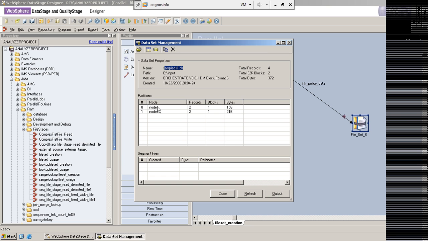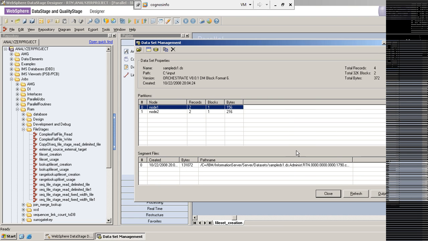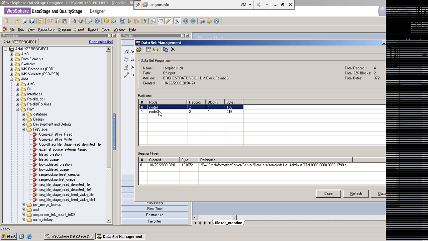This sort of info is being created for your file set. See, it is being shown where this particular file is. You are able to understand, right, how it is going to store the data internally. You have got this info also: for the 0th partition I have got two records, for the first partition I have got two records. So this unique capability is not there in your sequential file. You can't find out from which partition you have read a particular record in a sequential file; it's not possible.